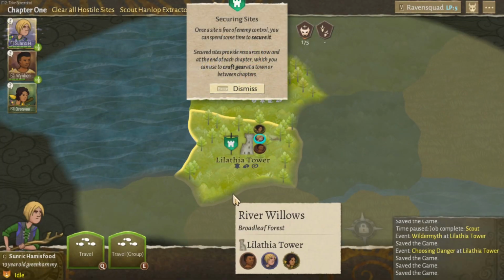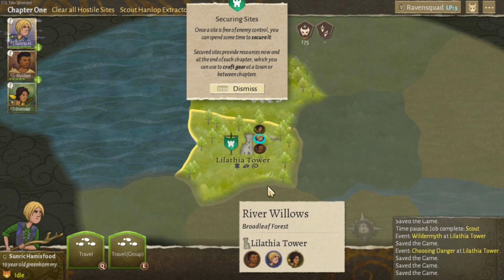Once a site is free of enemy control, you can spend some time to secure it. Secured sites provide resources now and at the end of each chapter, which you can use to craft gear at a town or between chapters. Okay.